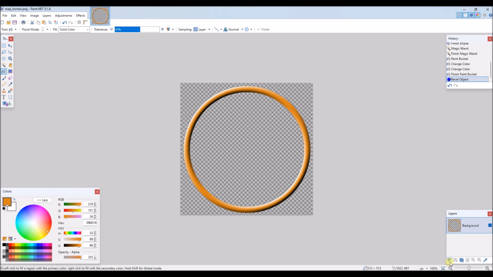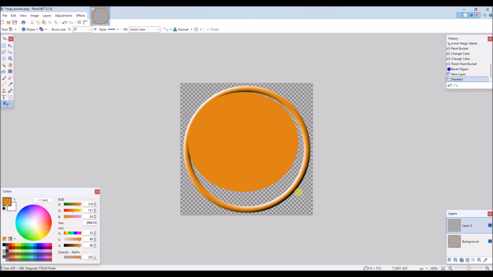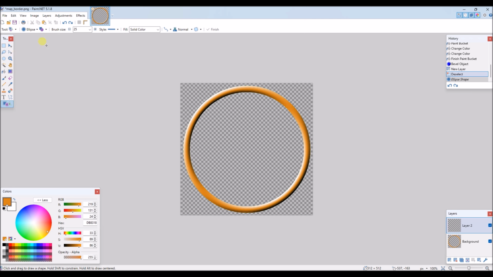And now let's create a new layer, and on this layer we will draw another circle, but this time not the edges but the circle itself.